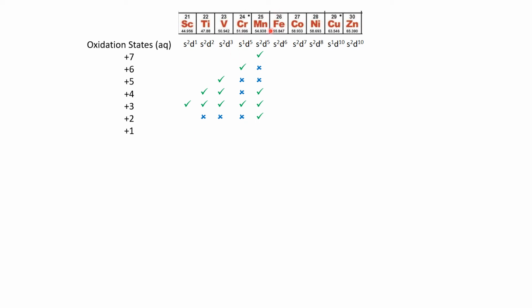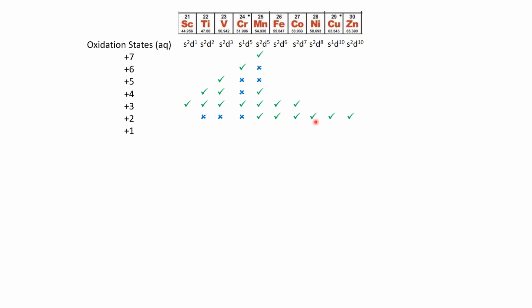Okay, now once we get past manganese and into the later transition metals, they all quite happily make the 2+ cation that you expect from having the s electrons there, but then in many cases that's it. Iron can lose a 3rd electron, and of course if iron loses a 3rd electron it's d5, so that's half filled. Cobalt can quite happily make cobalt 3+ and 2+. The 3+ is where we've lost both of the s's and one of the d's, so it's got a d6 configuration, and you'll see in a later movie why d6 is not a disgusting thing to have under certain conditions, but it can't lose that 4th one to get down to d5.